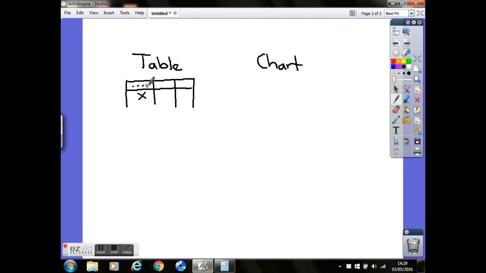with writing in there. A chart, this is where you'll have graph paper in your exam, so that'll be one clue. And it's usually linked with averages and a different type of numerical data. That's when you'll be plotting things such as a bar chart. You have to be drawing the correct heights, the lines like this. You'll have a number scale up here. Okay, so that's just the main difference between the two, so try not to get those two mixed up. And that's the end of the tutorial.